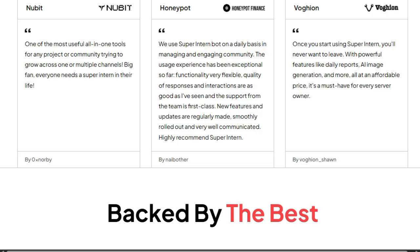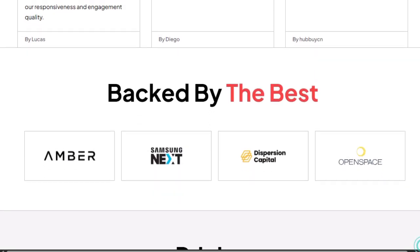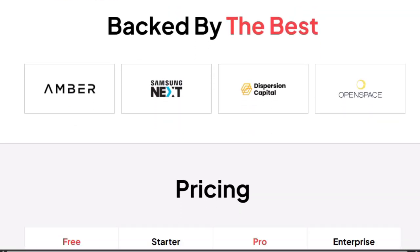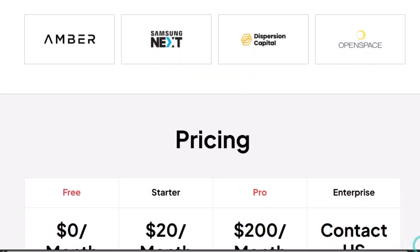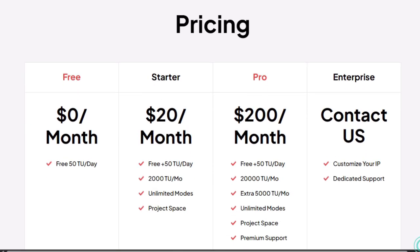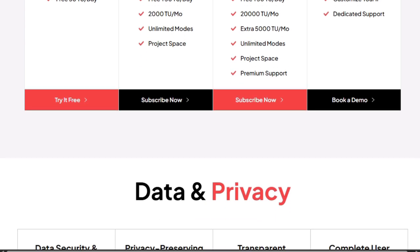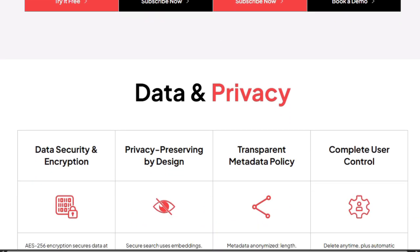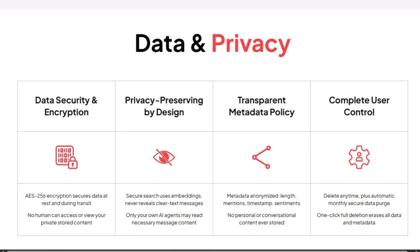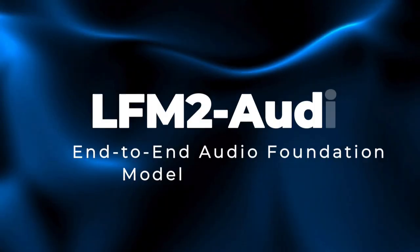Another big advantage: Super Intern supports all major meeting platforms — Zoom, Google Meet, Teams, WebEx, and more. It works whether your session is online or you're in a room with your mic. What makes Super Intern unique is this blend: real-time, human-level note creation, zero-intrusive bots, context-aware summaries with replay capability, and seamless integration across platforms. It feels like having a professional assistant capturing your meeting, summarizing it, and surfacing what matters, all while you focus on the discussion itself.